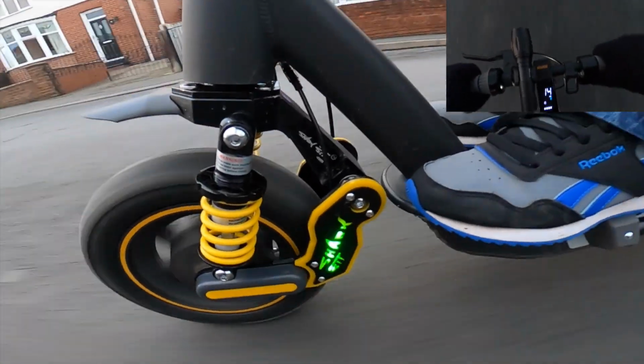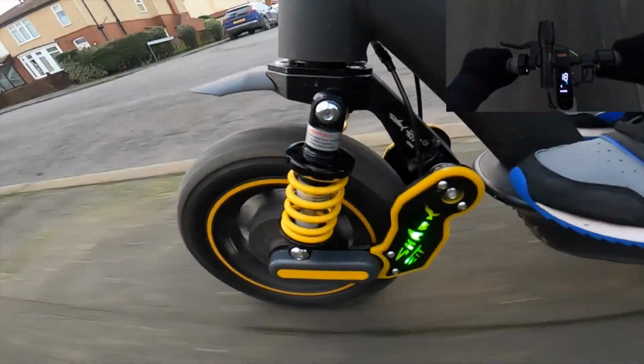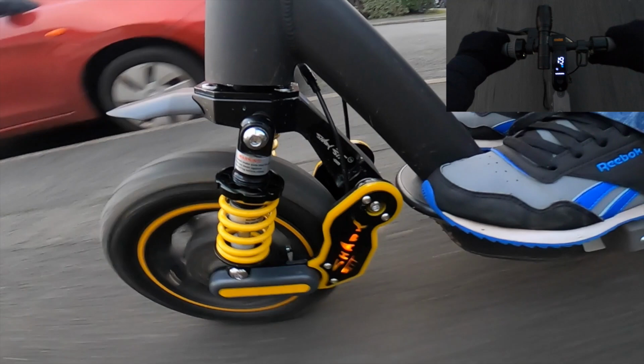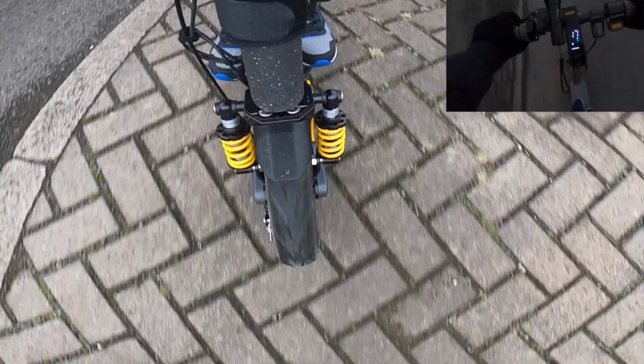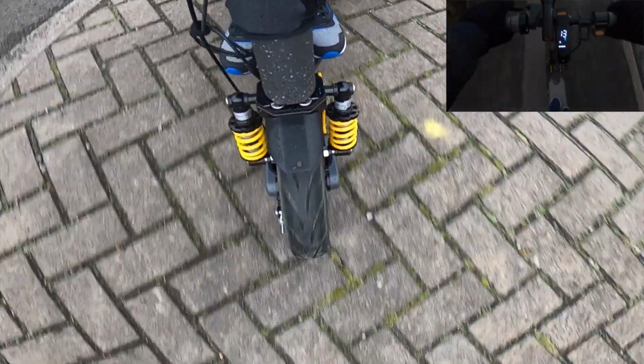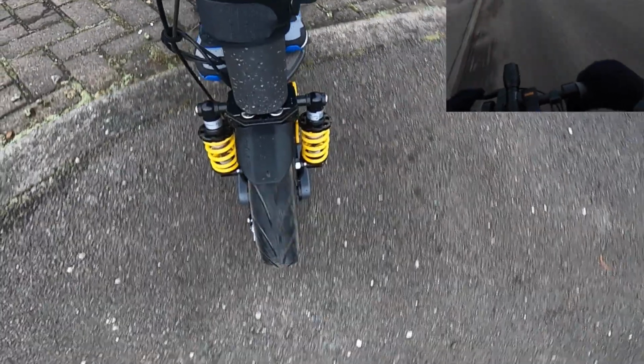So do you go for the fork or the shark set suspension? And I would say, whatever suits your budget. The shark set suspension is nicer. It feels smoother and it smooths out the bumps a lot better for those big ones. But the fork suspension also smooths out those little bumps. Yeah, the Sharkset suspension does its job very, very nicely and very well.